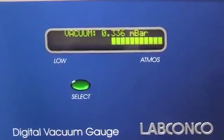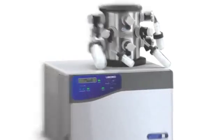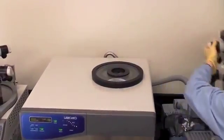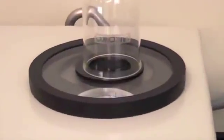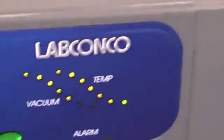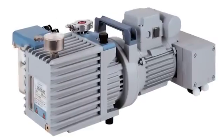If the pump does not reach vacuum, it may need to be replaced or rebuilt. If you are still having vacuum issues, check the system components and collection chamber. Remove the drying chamber or manifold, leave the gasket on, and turn a large freeze-dry flask upside down to cover the connection port. Start the freeze-dryer and observe the vacuum indication. If the vacuum indication is good, then the problem is in the drying chamber.